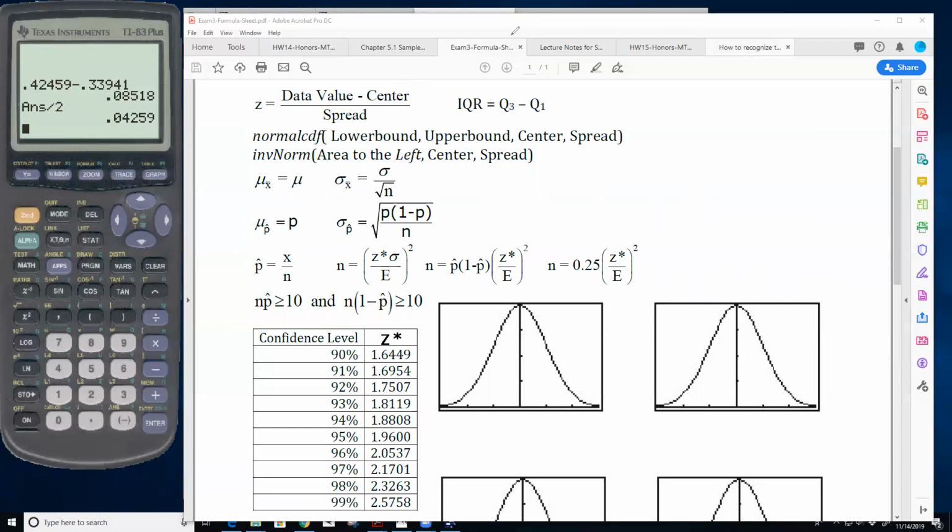Let's see, maybe I'll do blue ink this time. Okay, now here's the deal. Our margin of error was over 4%. So wouldn't you be a lot happier if the margin of error E is only 2%? Wow, that's just half. It's a little less than half.